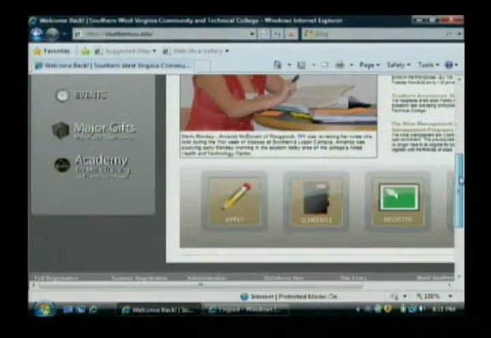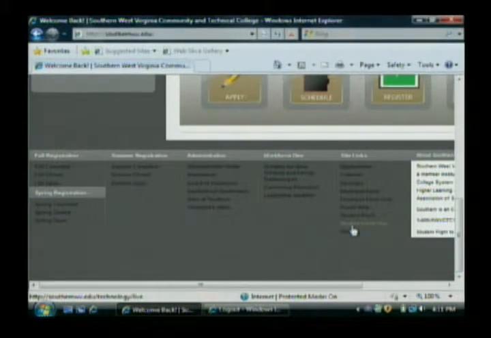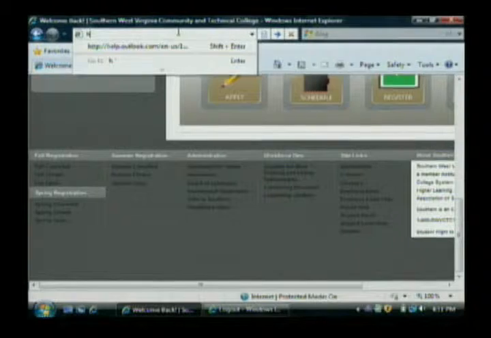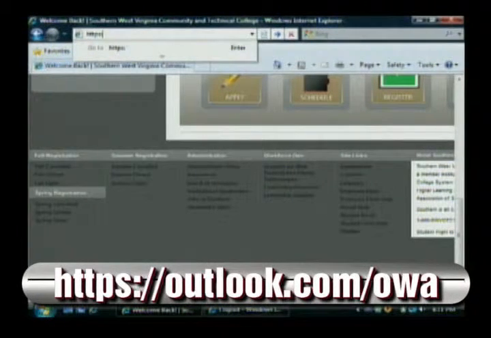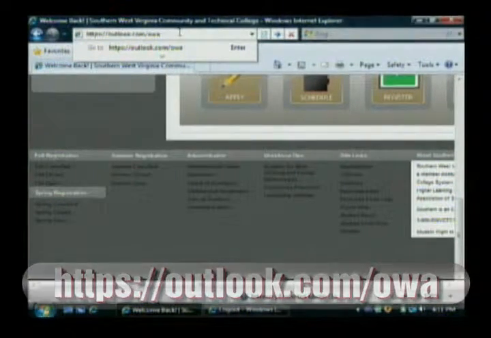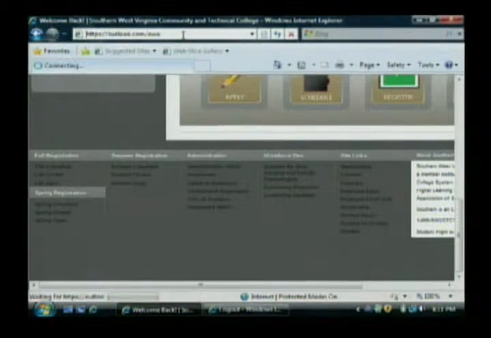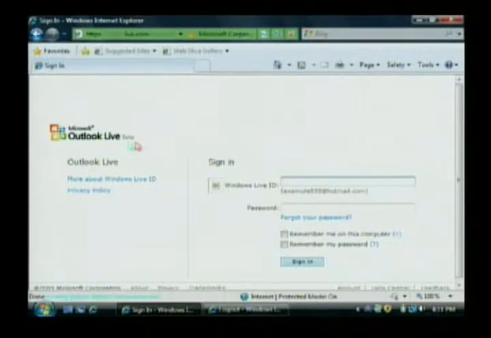You can either go to the bottom of our southernwv.edu webpage and click on the student email link, or you can directly type in the address for the Microsoft Exchange Labs, which is https://outlook.com/OWA. Now this is the address right here.